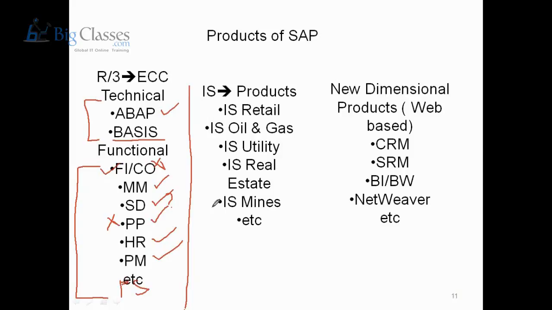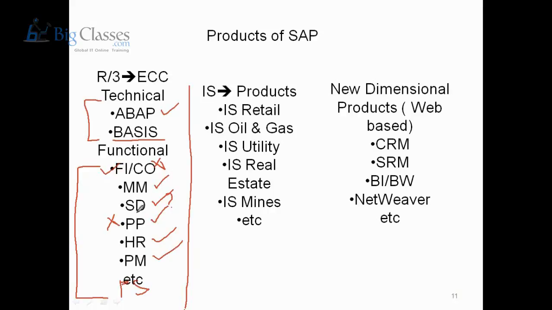One retail company's sales process is not the same as an automobile company's. They have different strategies. An automobile company has fixed customers, its dealers. But in retail, we don't know: today one person came, tomorrow they may or may not come. So here the strategy is different. The retail industry is completely different from the manufacturing or automobile industry.